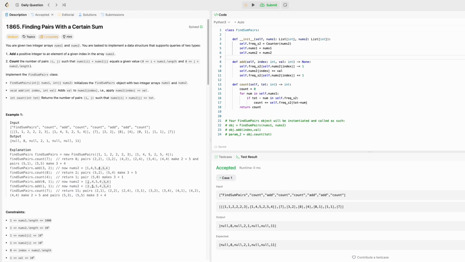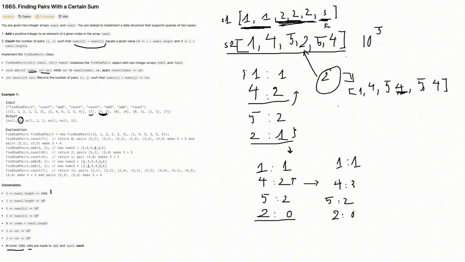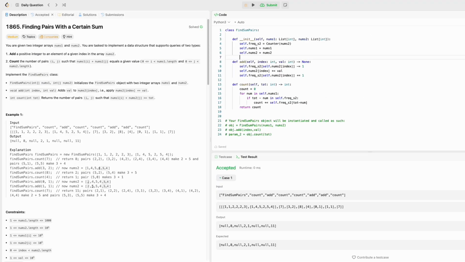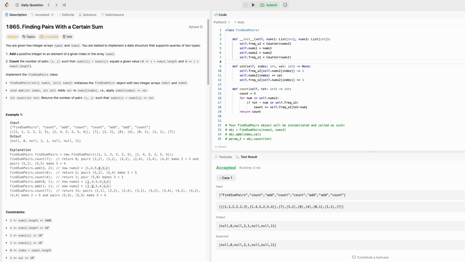We see that we can make use of the frequency in here, so we need to get the frequency for the nums1 as well. So we can get the frequency of nums1. It is like the counter of nums1, because in here, if we iterate through all of the elements in the s1, it is not good, right?